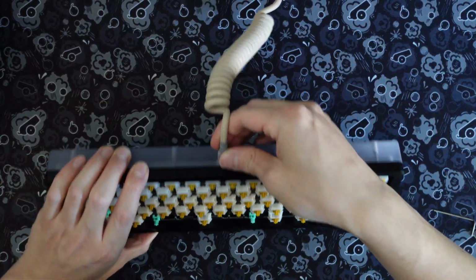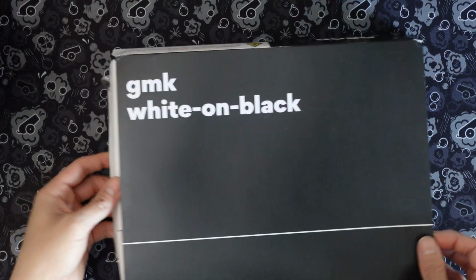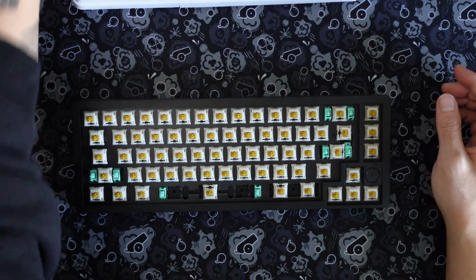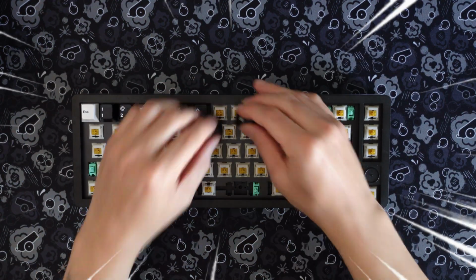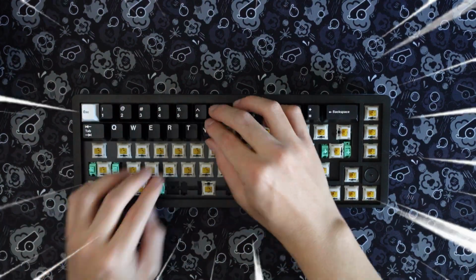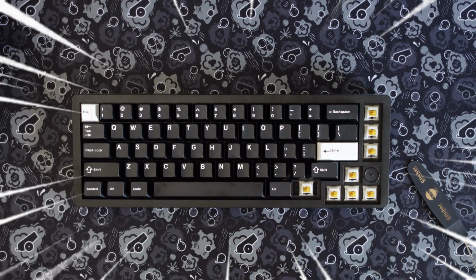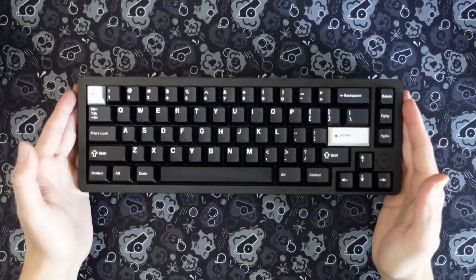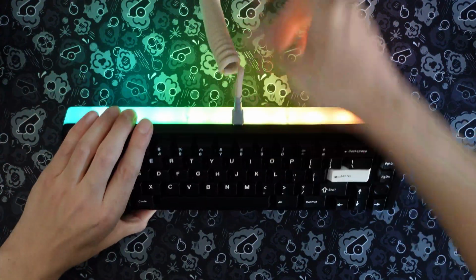I'm not one to run RGB on my keyboards personally, but I'm a pretty big fan of how it looks on the Mark 65. I'm running a set of GMK white on black that I picked up off of Drop's Amazon store. These cost me about $110 and were shipped with a 2-day Prime delivery. Finally, the board is complete, so let's go ahead and jump into a sound test.